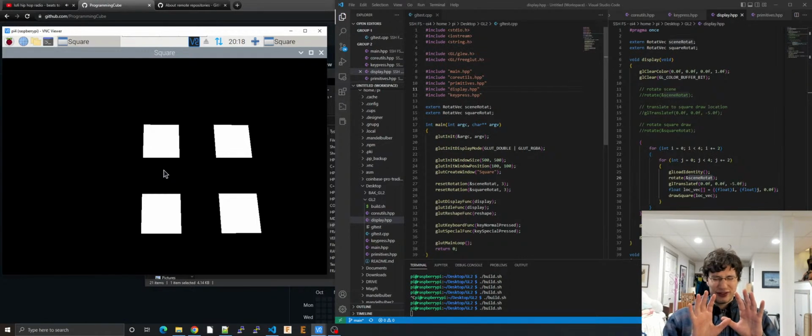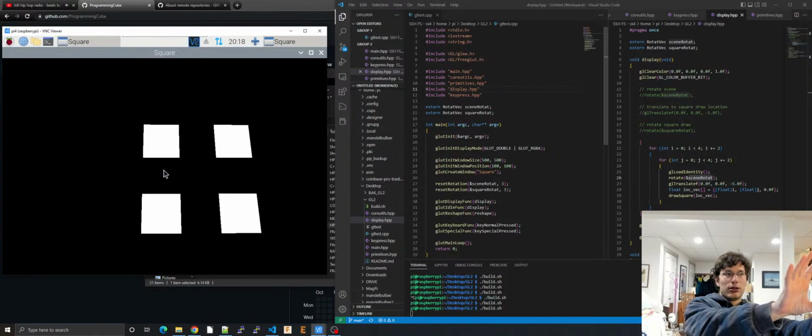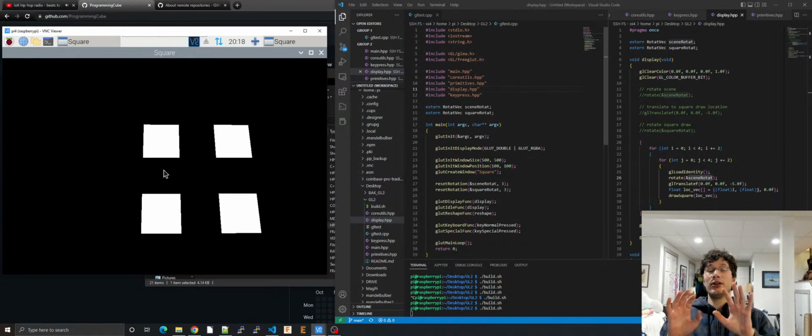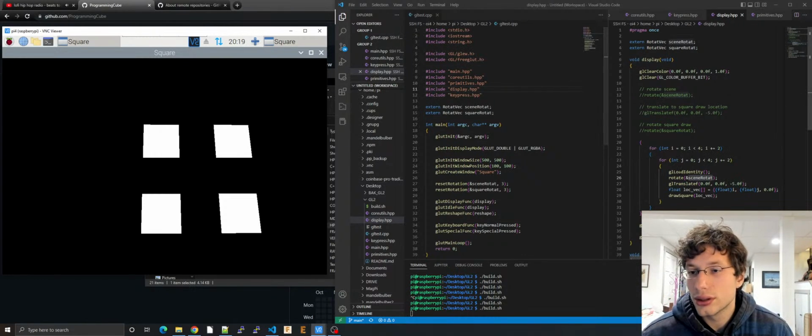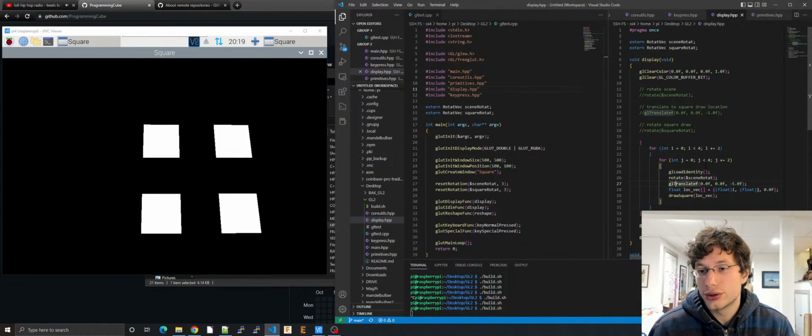But if I do it differently, if I translate, draw, rotate, if I translate, draw, reset, then rotate, let me just copy this just in case.